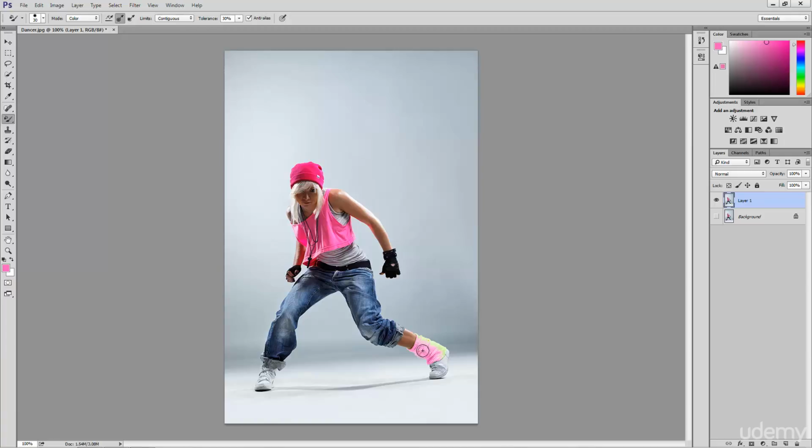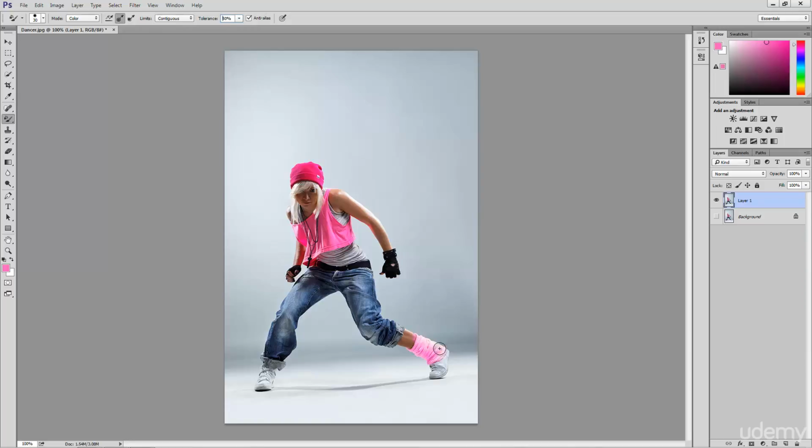This is looking better, but the tool is neglecting some of these darker greens in the creases of the fabric. I'll hit Ctrl-Z again to undo. Then I'm going to go back up to the tool options and increase the tolerance to around 50%. Now as I brush with the tool, it's affecting a wider range of the first color that I click.